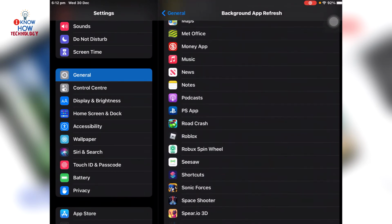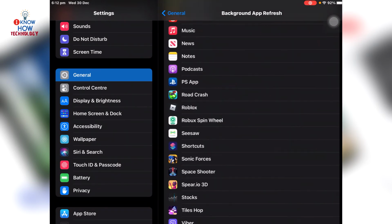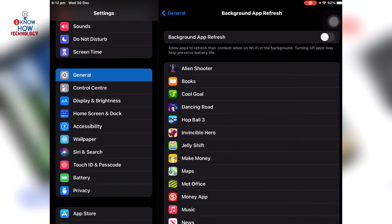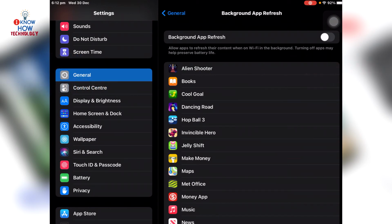In here I've disabled all the applications for background app refresh. If you are not using the application and you keep it on, it's going to refresh in the background and use a lot of battery. But I do keep background app refresh on for my messaging apps so that I can get messages quickly.